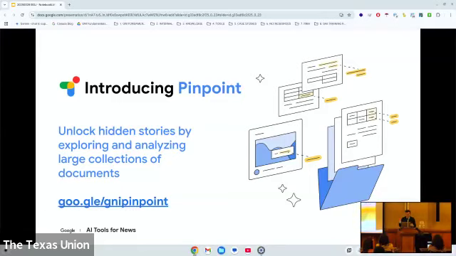It's specifically built for journalists, so again, kind of identify that delineation. Compared to NotebookLM, Pinpoint is more for a power user, if you like, an investigative reporter who needs to go deep into a particular subject. There are greater file limits and file formats compared to NotebookLM, so you've got more formats to play with in terms of bandwidth and types of files that you might need in terms of your reporting. And if you really need to find a needle in a haystack, Pinpoint is the tool for you.